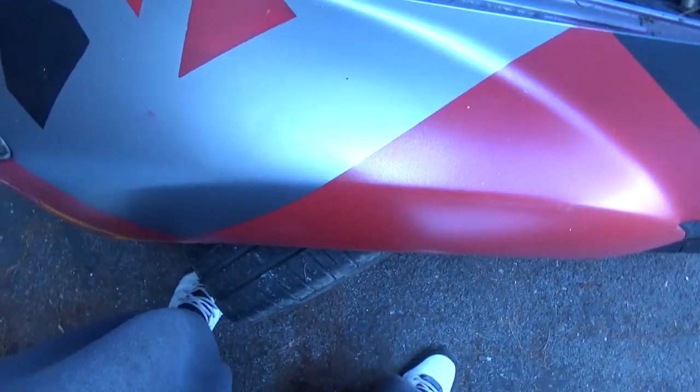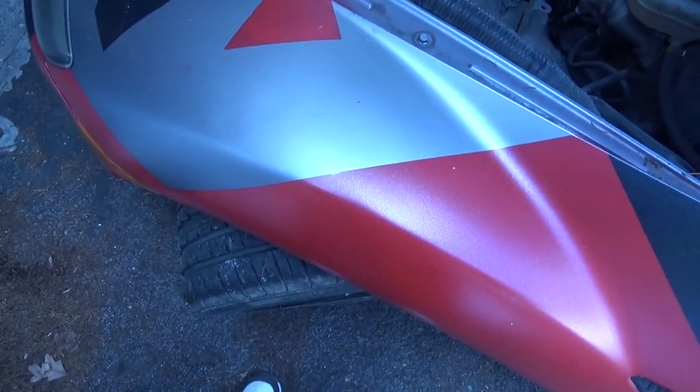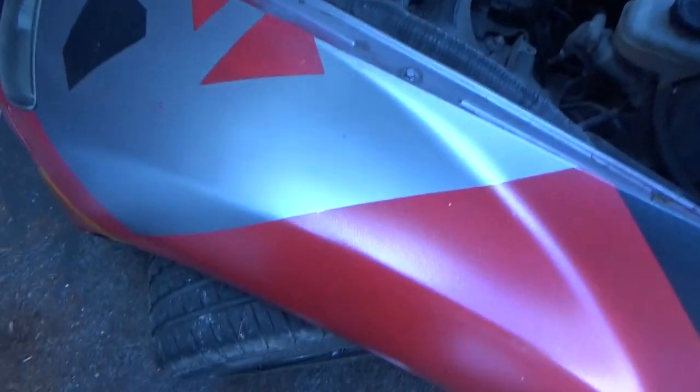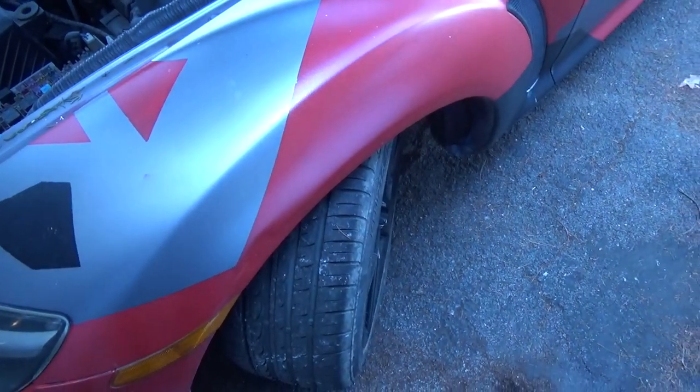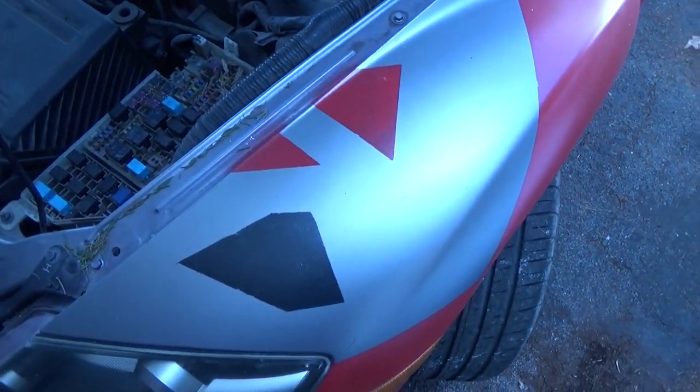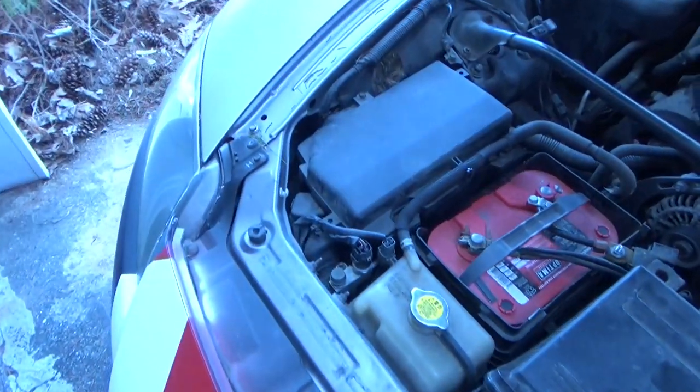And then, as you can see, this is at full lock, and the RX-8s don't have much steering angle. So I'm gonna jack it up, take the tires off, and see if I can shorten where the tie rods connect to the steering knuckle. See if I can shorten them up, get some more steering angle out of it.